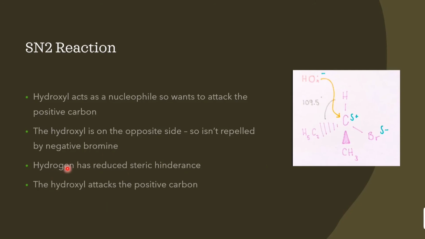And so this means that the hydroxyl can attack the positive carbon without any spontaneous dissociation needing to happen. So this is why SN2 is bimolecular. The hydroxyl now dictates when the reaction starts. So when the reaction starts depends on 2 molecules. It depends on the molecule reacting, and it depends on the hydroxyl. Because the bromine doesn't need to spontaneously dissociate, the hydroxyl can attack on its own accord.